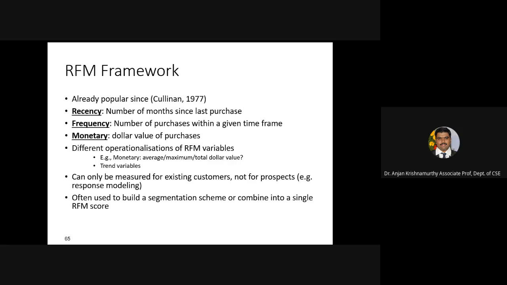So RFM data is nothing but data which was established in 1977. It is recency, frequency, and monetary: the number of months since the last purchase, the frequency of purchase, and the dollar value of that particular purchase, right? Now, this is one of the variables which will talk about the retention of the customer in a particular product segment.